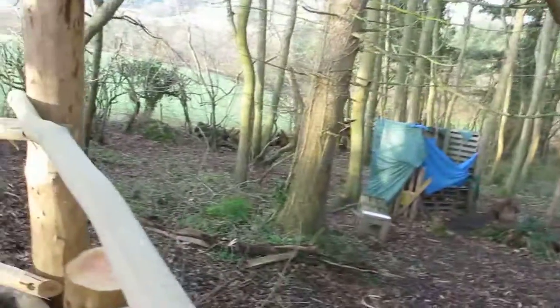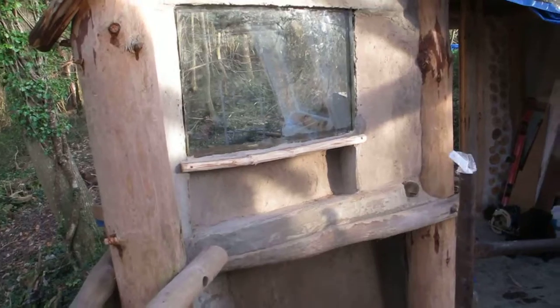Yeah, really happy with this piece. And next phase, as I say, will be rendered up with lime, but that's not really a priority at the moment because I've got the cement coat on.